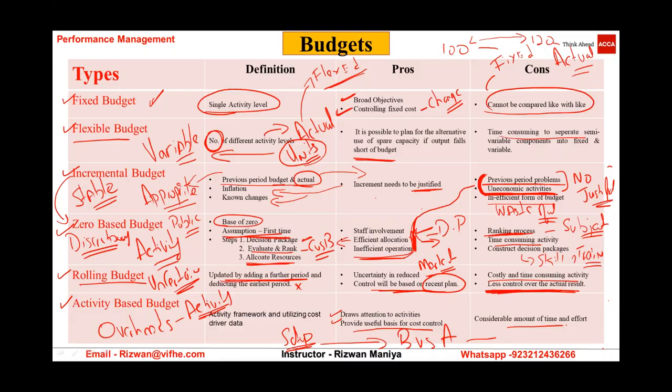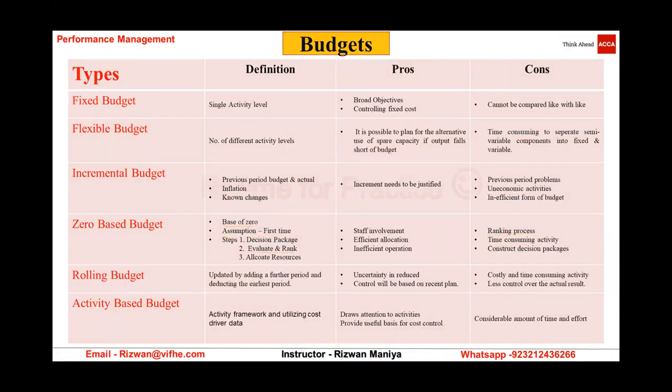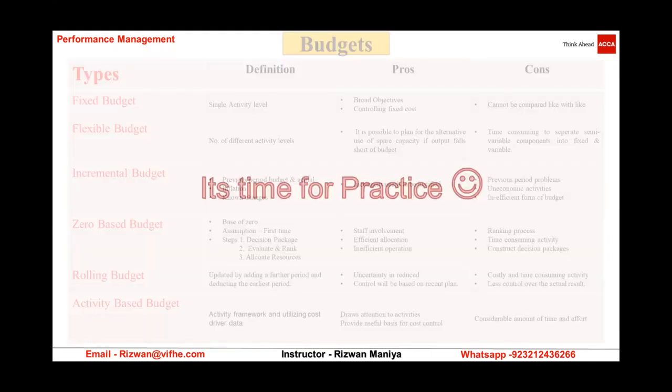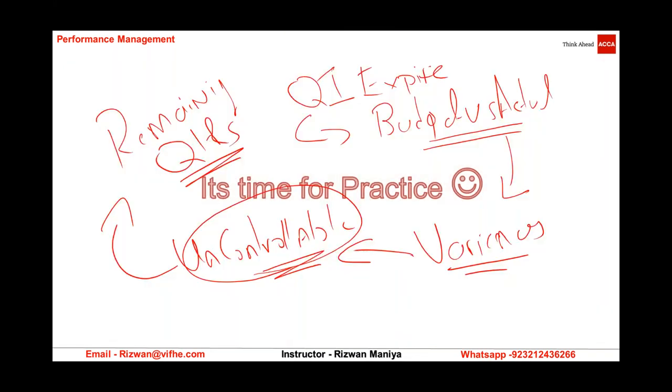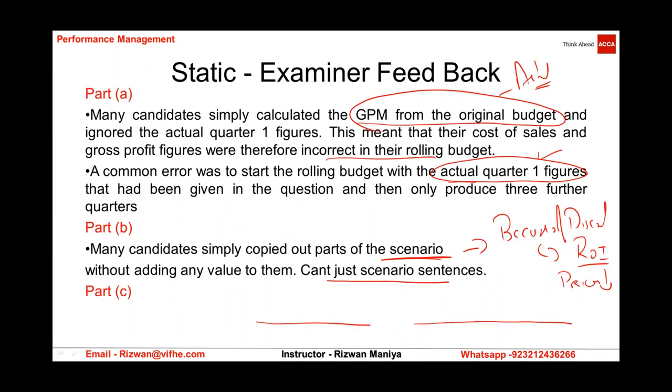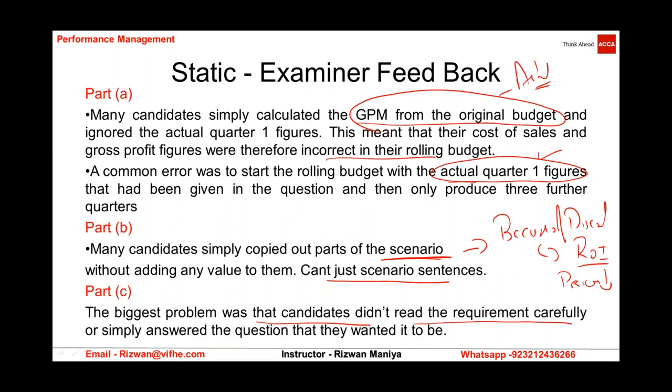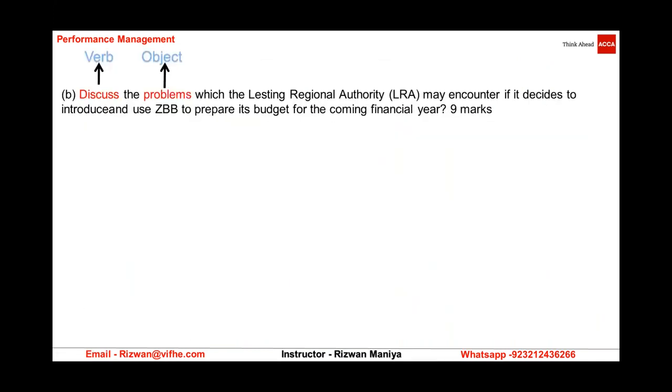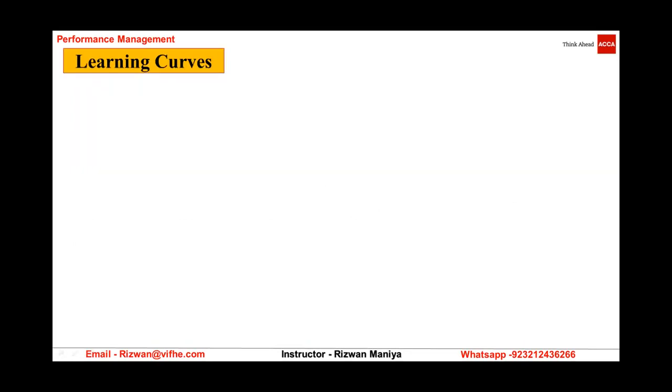Now, having covered this section C question, where we dealt with the calculation as well as theory, let's move towards the next area, and that next area is learning curve. I did use the examiner feedback and will give you one question as a homework for today as well. So you need to solve that.